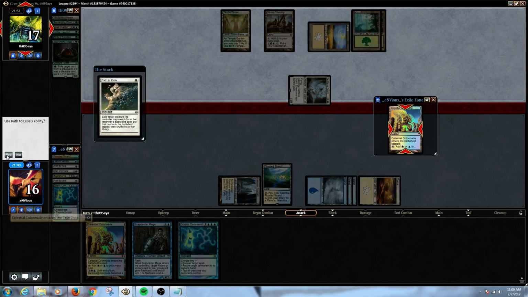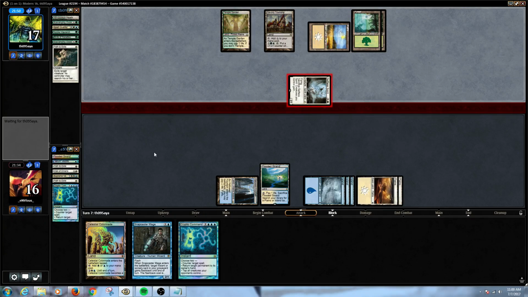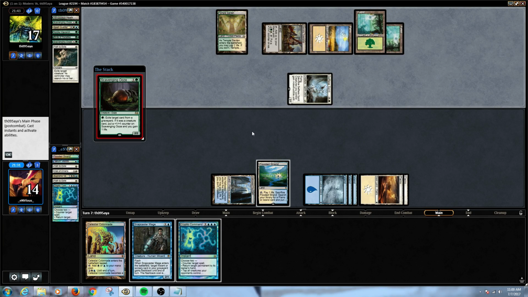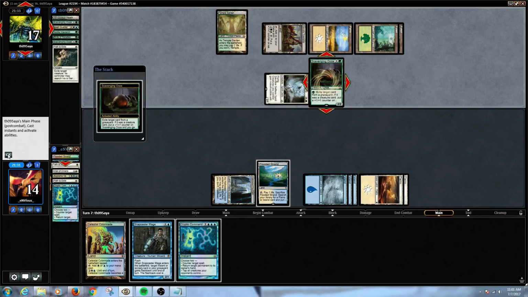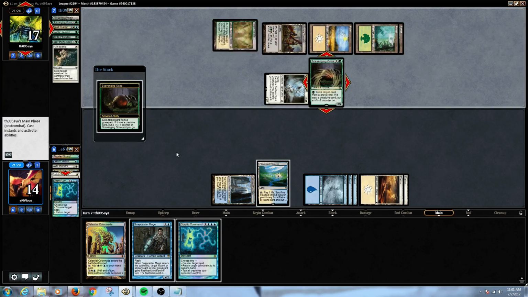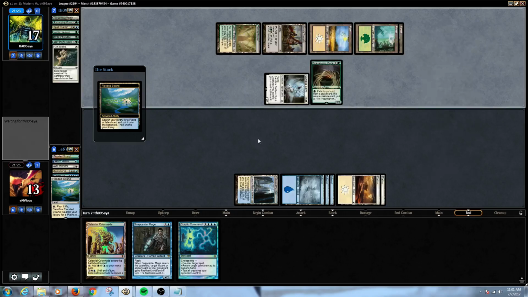Okay. So that happens. Yes, I will use that ability. Grab a Plains. Take 2. There's a Scavenging Ooze. So is he just eating both Paths right now? Okay, sure. I mean, it works. Do what you gotta do, right?